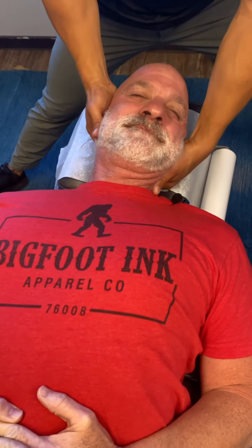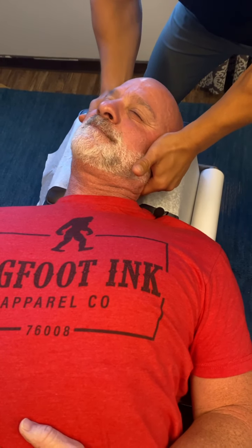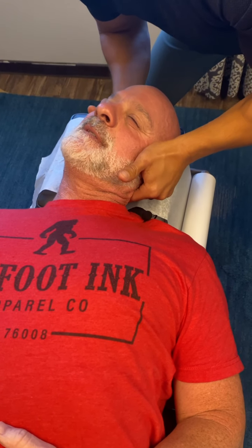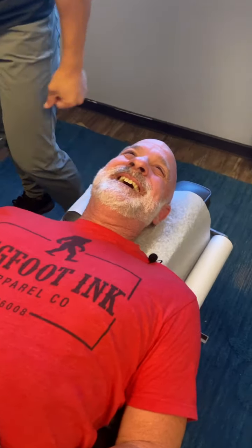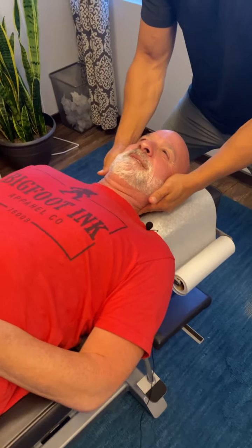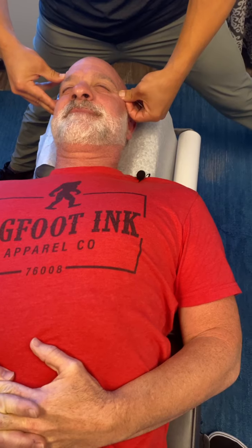I'm gonna come in here. This one may or may not have a cavitation because we got that upper area with that occipital lift. Really just let that fall — it's almost like you're nice and heavy. Then I want you to take that left shoulder and just lower it a bit. Woo! That'll wake you up, huh? I thought your neck wasn't gonna move. That's a good way to start the day — healthy nerve supply.